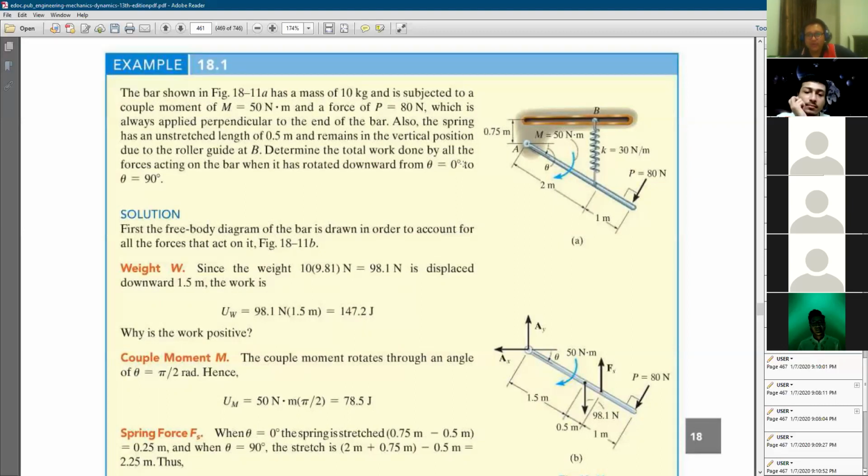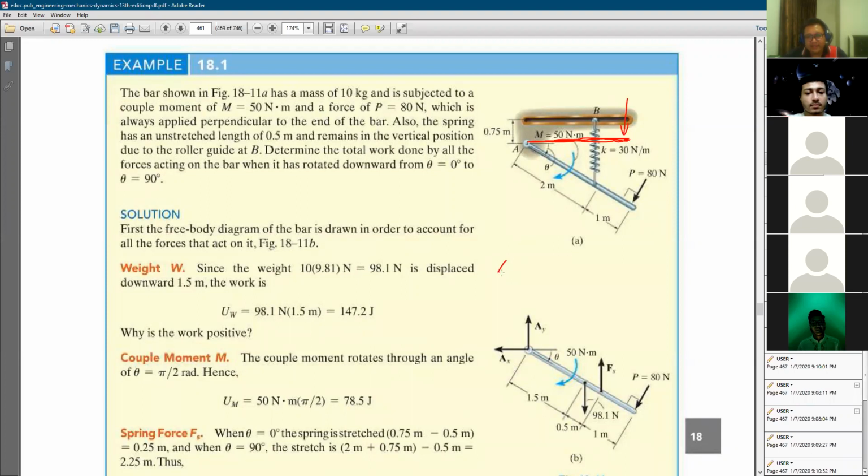theta equal to 0. What it means is, initially this particular bar is here. Start from here, and the P here is pointing downwards. Clear? In this figure, if you don't read carefully on this part, you might get confused. So initially it is like that. Let me redraw this part.